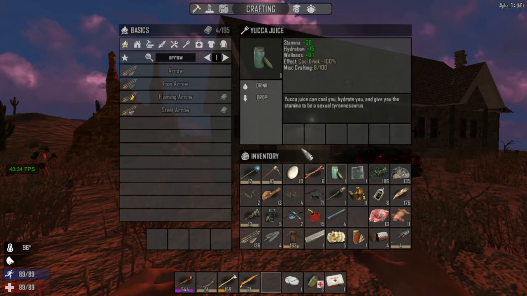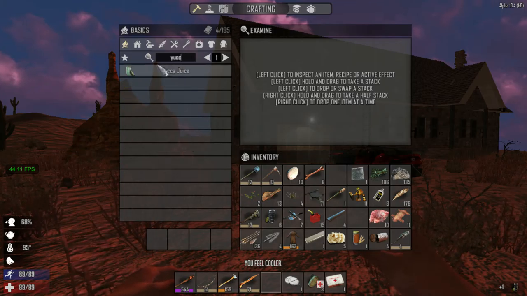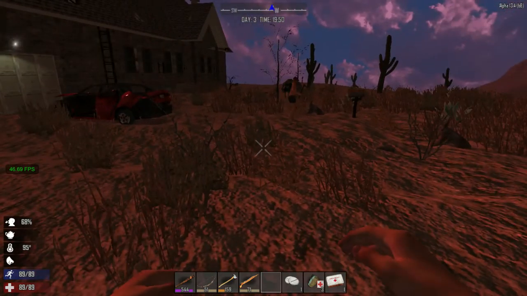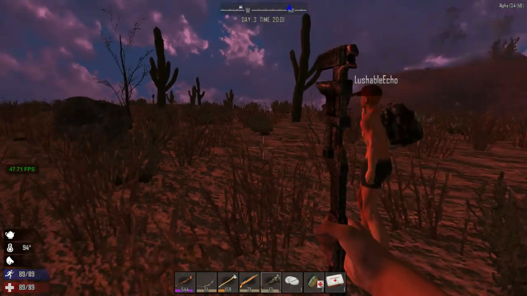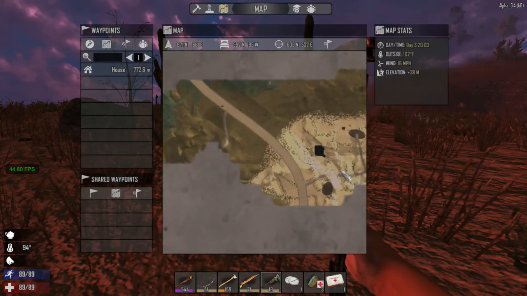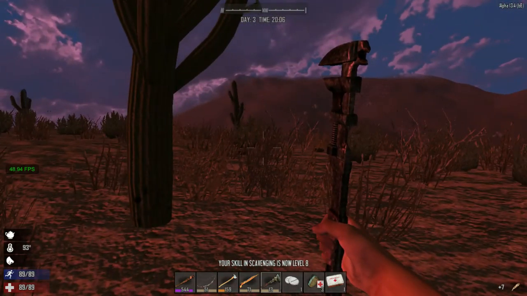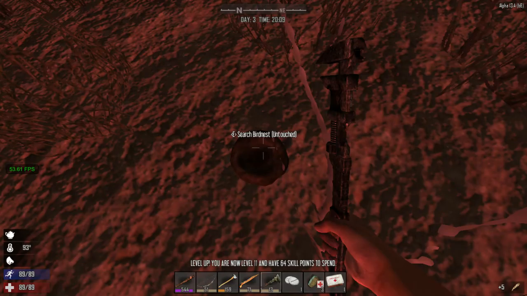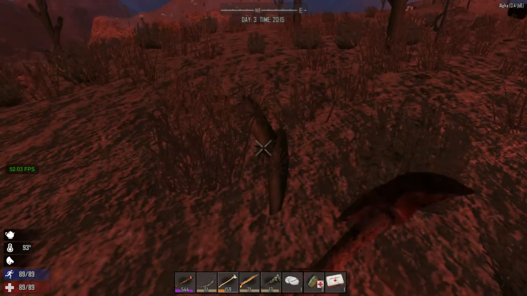Okay, let's drink this. Maybe we can wander down that road to see what the next area is, I guess. It's cool, the yucca stuff. I like this. Okay, I was wondering if you're just standing there. Looking where to put my yucca juice. Ooh, my scavenging's now level 8. Actually, that one. Forge iron repaired the axe all the way, I think. Look. Yes. Should beat this one.